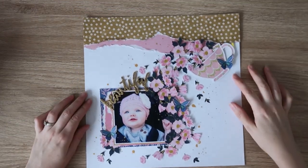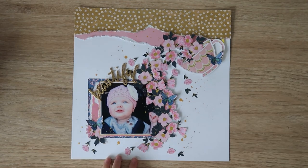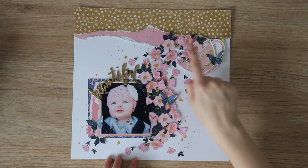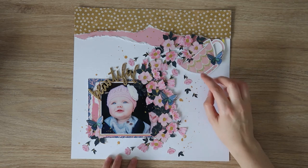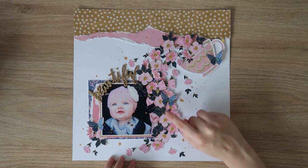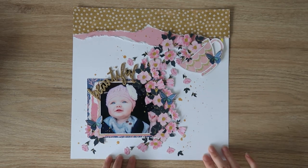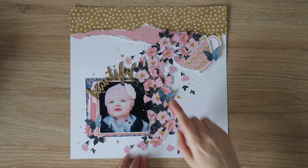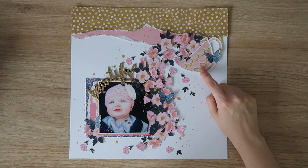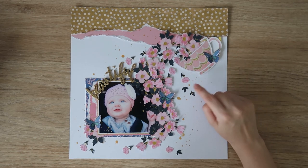And this is the last one. This was made during my live stream near the end of March — I absolutely adore how this turned out. It's mostly Crate Paper Sunny Days, all fussy cut from one of the 6x8 patterned papers. This is a carousel paper, the butterflies are again cut from the 6x8 paper pad, and the paper layers behind my photo are as well. Just white cardstock with a few gold splatters. I kept the bottom really quite simple. I made this teacup cut for myself — I found a free clip art of a teacup and just traced it in Silhouette.